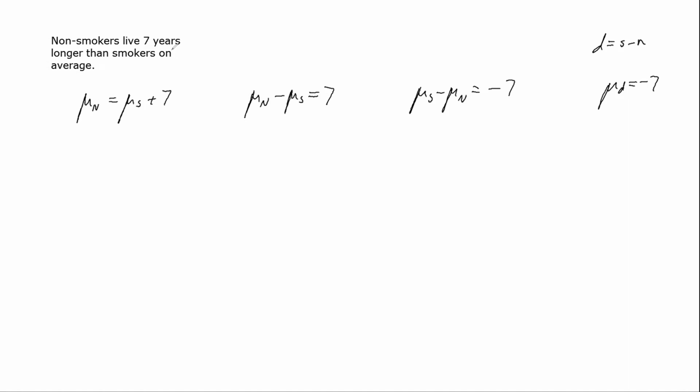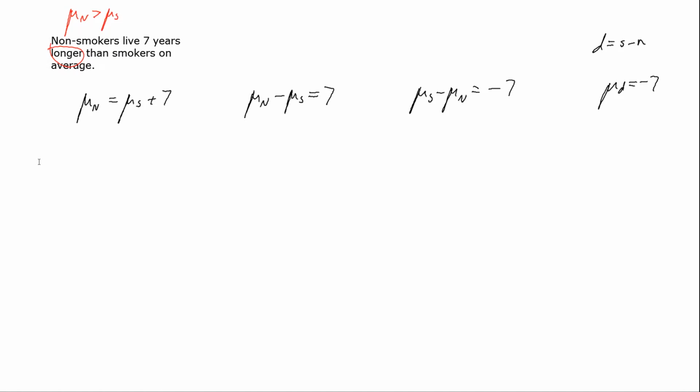Now this one trips people up because it's got the word longer, right? If I just said non-smokers live longer than smokers, then you would think, oh, well, that's this. Great, that's the mean for non-smokers is greater than the mean for smokers, right? That's what longer would mean. But if it says 7 years longer, that's saying that the difference is 7, right? It's not saying more than 7 years longer. It's not saying less than 7 years longer. It's not saying at least 7 years longer. It's saying that they live 7 years longer, like exactly 7 years longer. That's the claim being made here.